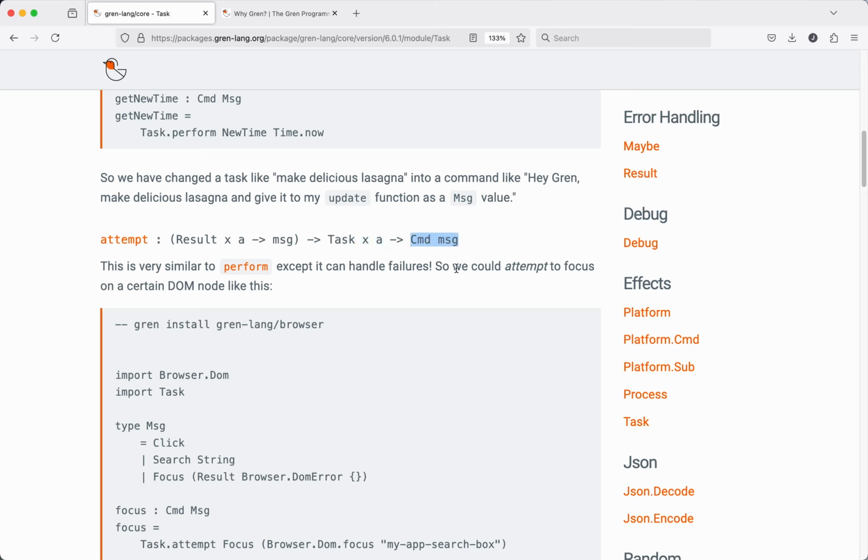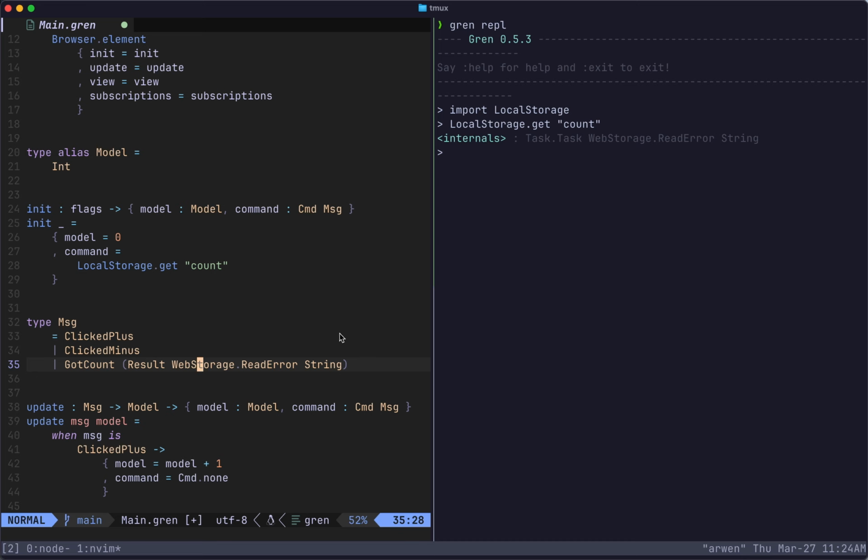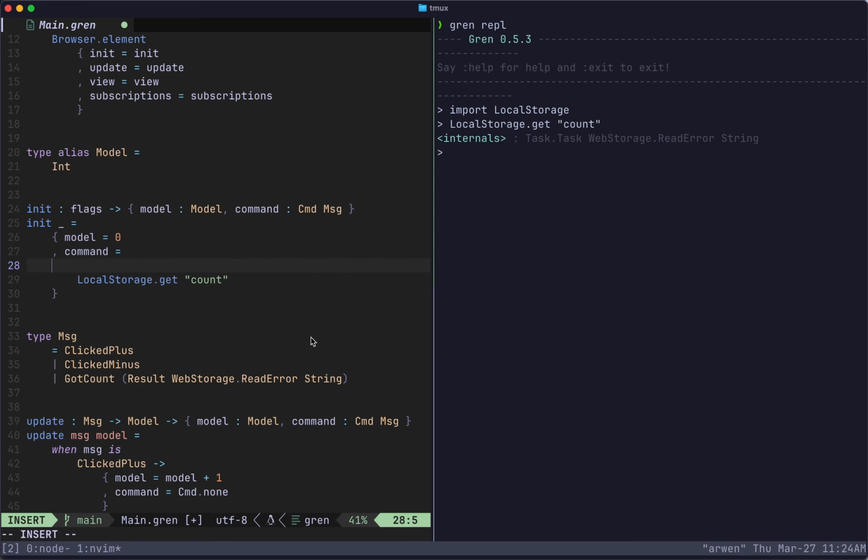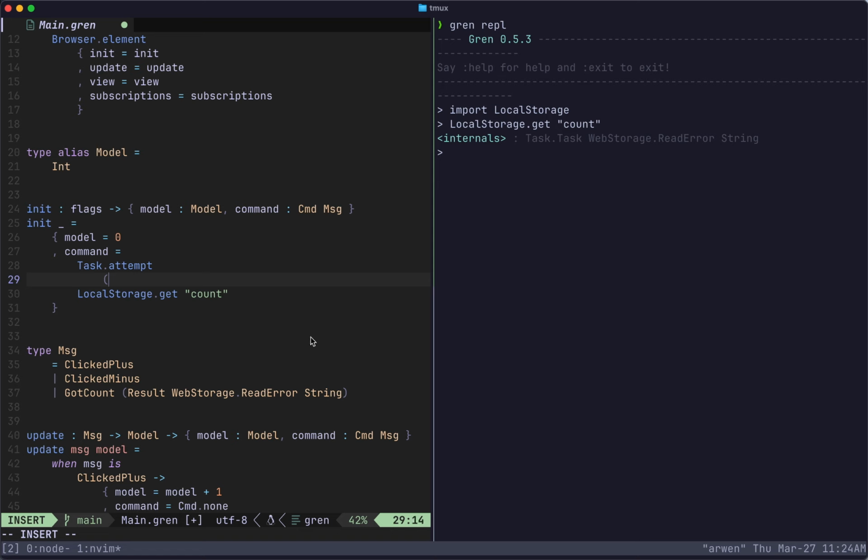And look at that, we get a command back. All right, so if we're calling task.attempt, the first argument is going to be our function that takes a result and returns a message. The second parameter is going to be our task, and that is going to return a command.